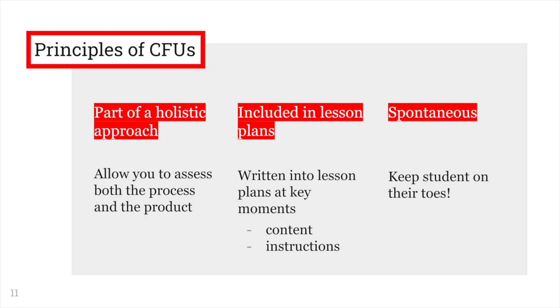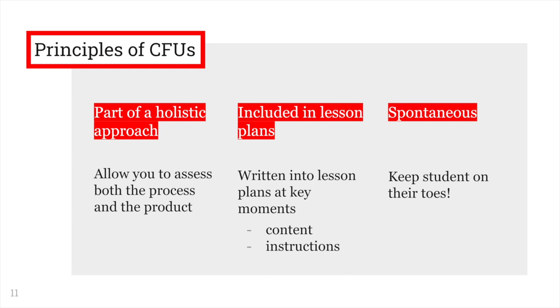Anytime you have instructions that have multiple steps in them, you should do a check for understanding on those instructions to make sure that all students understand the instructions before you say go, and students get to work on that. That will just reduce a lot of misunderstanding and kind of chaos in your classroom.